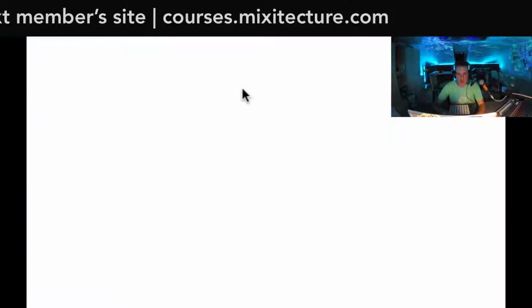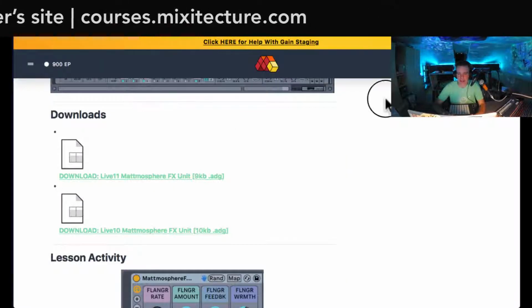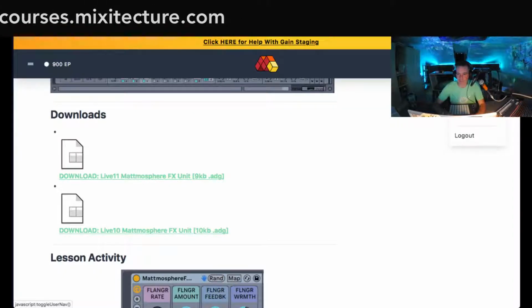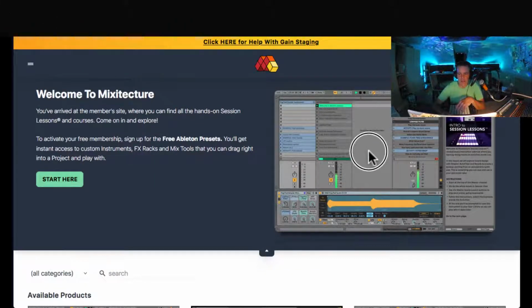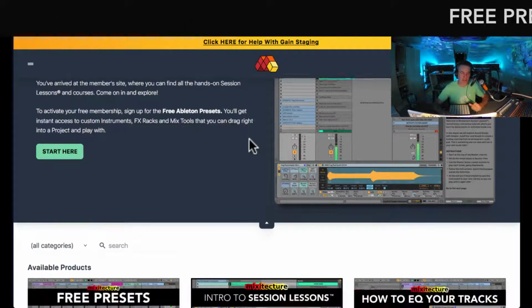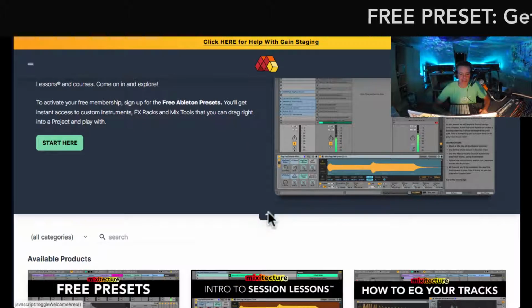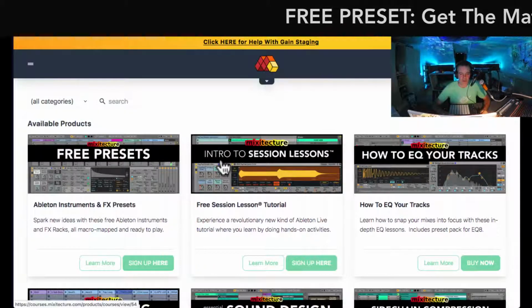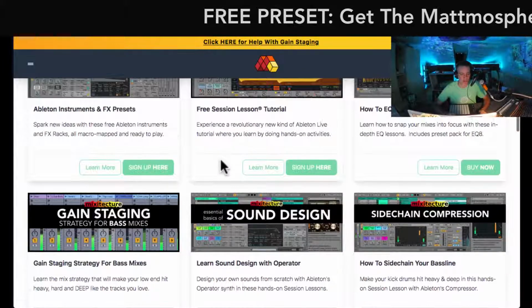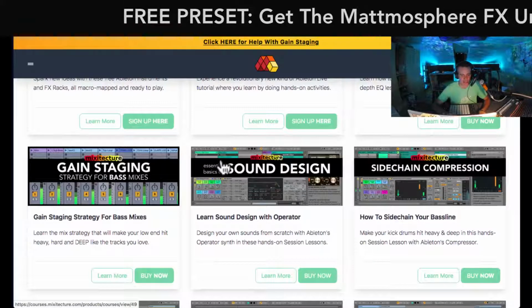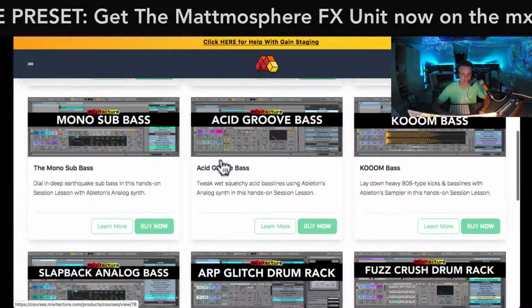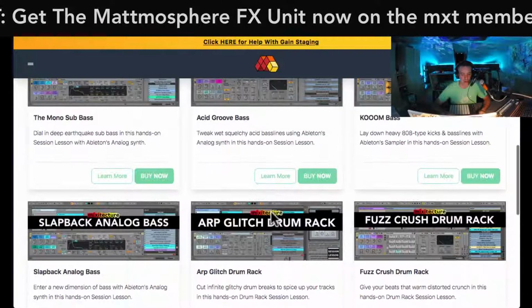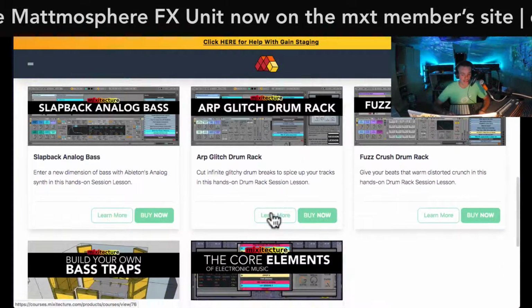And so one more time, if you're just coming in, I'm going to log out here and show you what it looks like on the front end. Just in case this is your first time here, the Mix Detection member site is set up like this, and it's got a little intro section. When you scroll down, you can see all the different courses that are set up for helping you with Ableton Live, sound design, song structure, mixing, side chaining. There's a bunch of really cool instruments that all have cool sounds, and you learn a little bit about production from a hands-on session lesson.